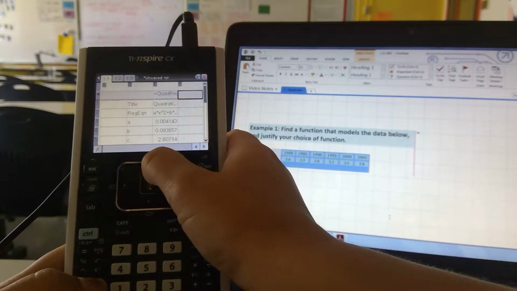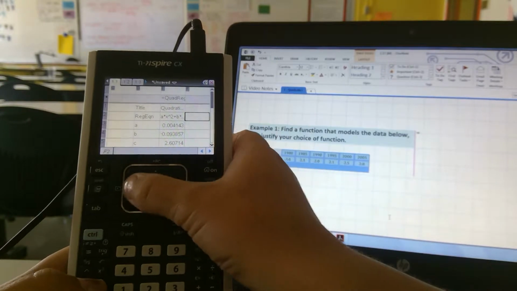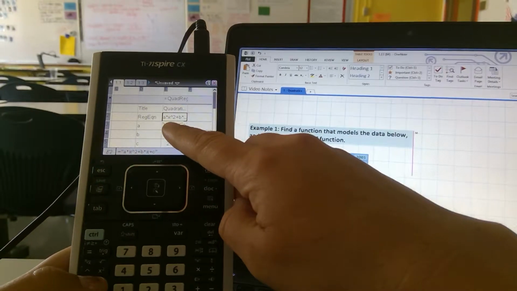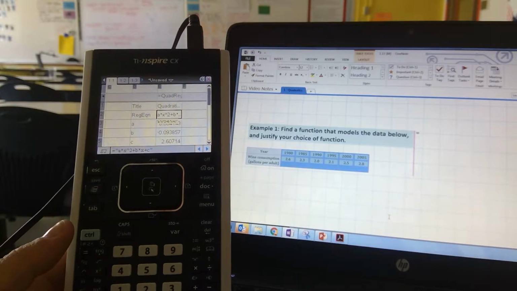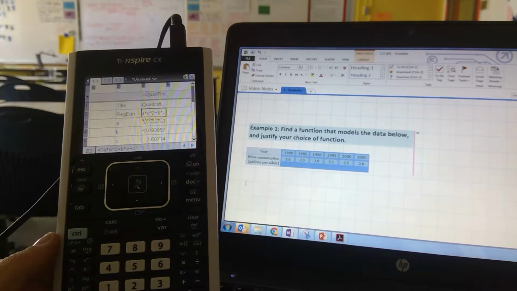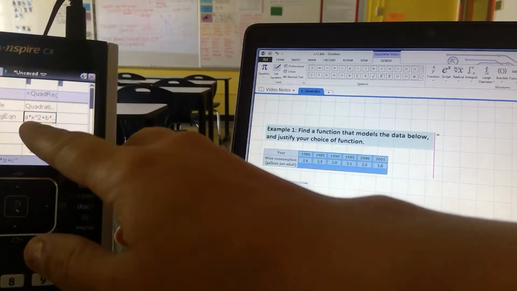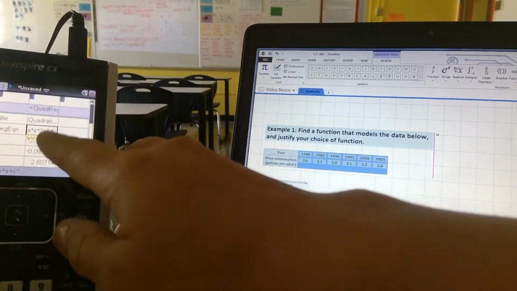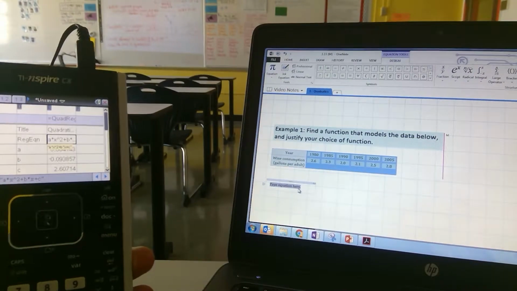Here is your regression right here. The title is Quadratic Regression. The equation is ax squared plus bx plus c. You can see it in this little yellow box. That's giving you the template. Now we know that because that's the standard form of a quadratic function. But if you forgot where to put everything, you're essentially taking a, b, and c, these numbers they calculated, and putting them into this yellow template or formula. So our equation is going to look like this.